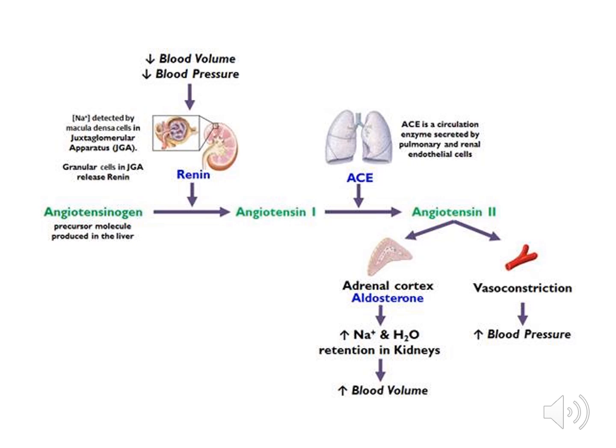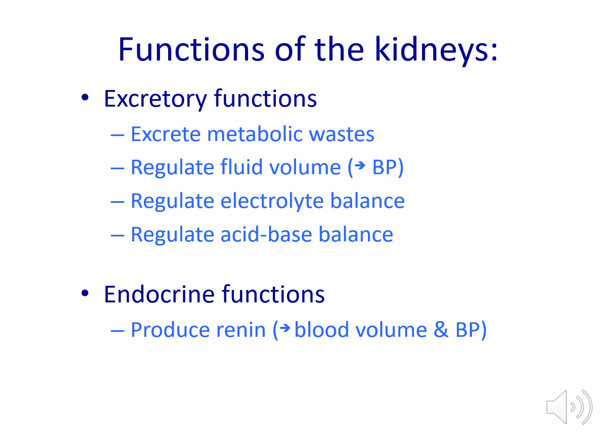Okay. But the other thing that angiotensin II does, remember, is it's a very powerful vasoconstrictor. And so the kidneys can affect your blood pressure not just through fluid balance and so forth, but also through vasoconstriction. Okay, another thing that the kidneys produce that's like a hormone. Do you remember?